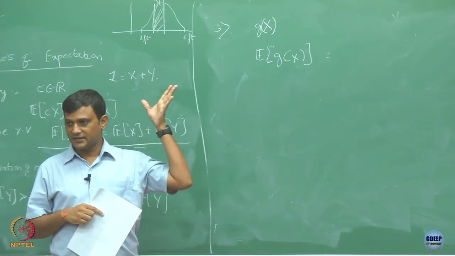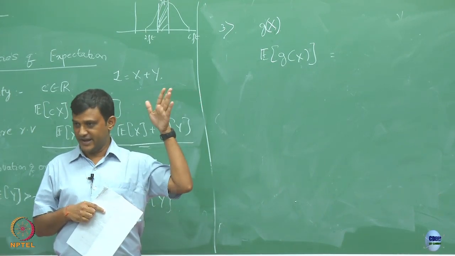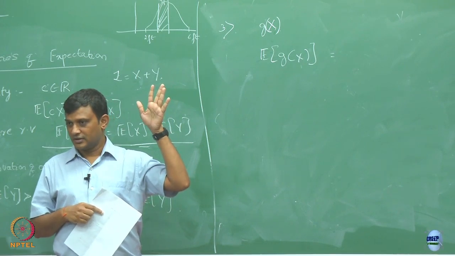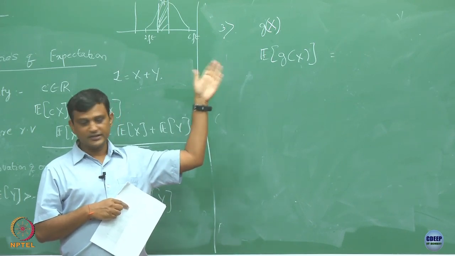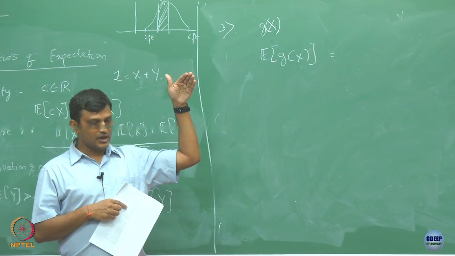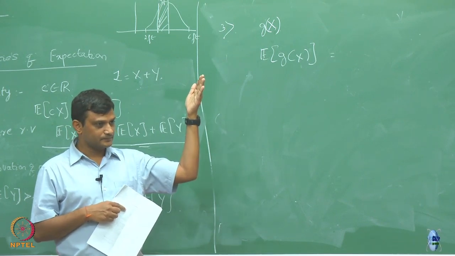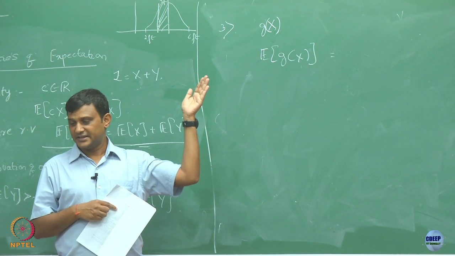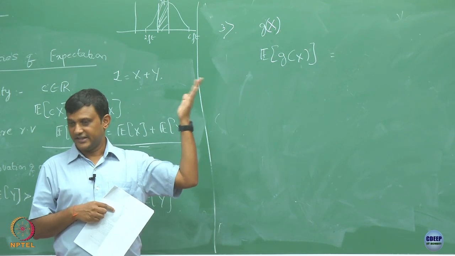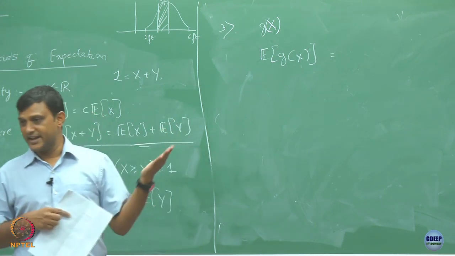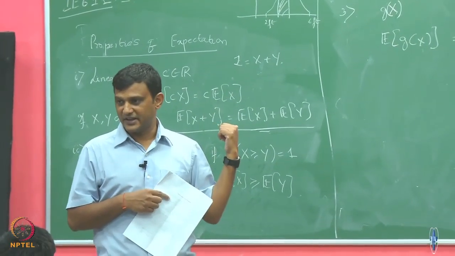The x has some underlying, let us say if it is a continuous random variable, it has some underlying PDF. And now if I apply g of x on that x, it is going to take different values. And g of x may have different outcomes than x itself, right? Because of that, its PDF may change, and its CDF may also change. Is it necessary that I should first compute the new CDF and then with respect to that find this expectation?